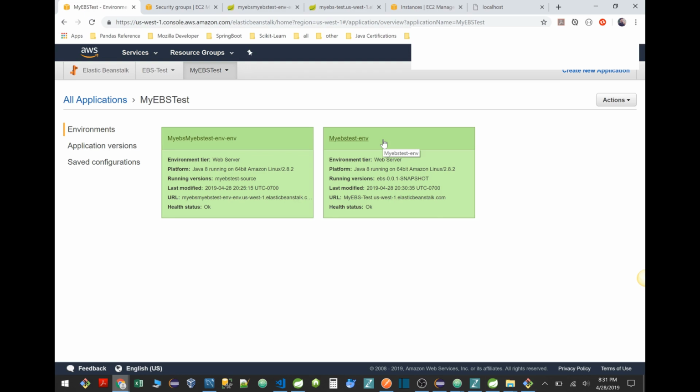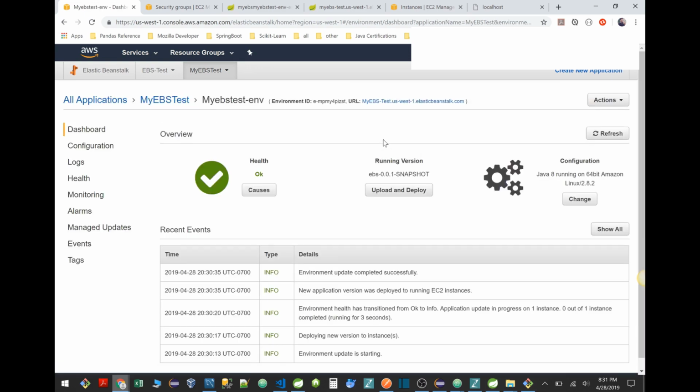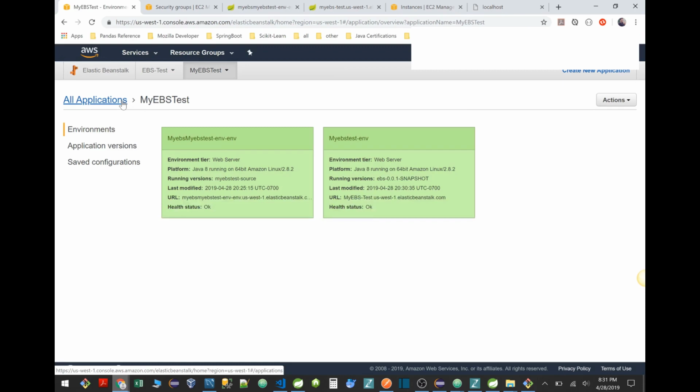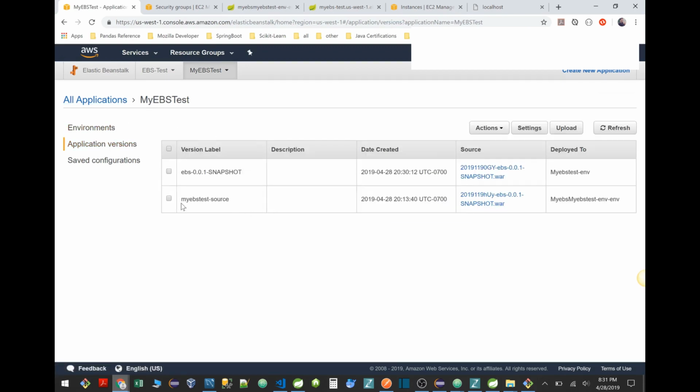But let's say before we do blue-green deployment, in our test environment something goes wrong. I basically made a mistake and I want to go back. So how do I do that? In that case, you click on your application, and as you can see, it says application versions. If you look at the timestamp, we have basically 8:13 p.m. and 8:30 p.m. I deployed two different versions.